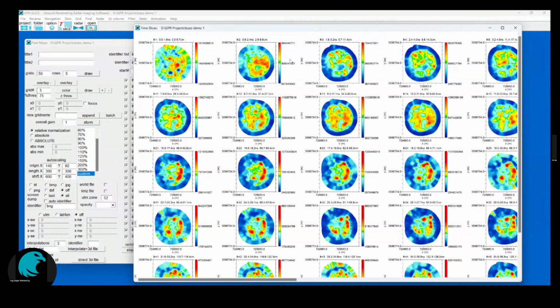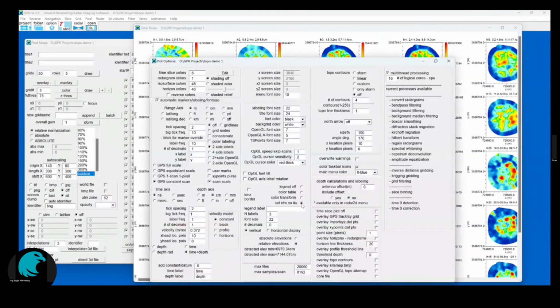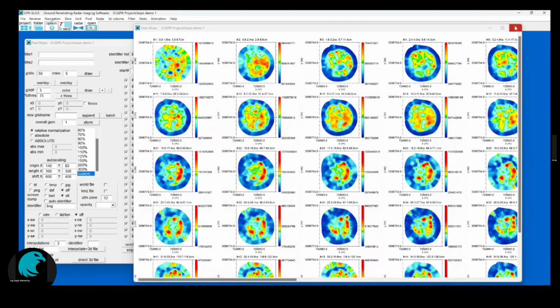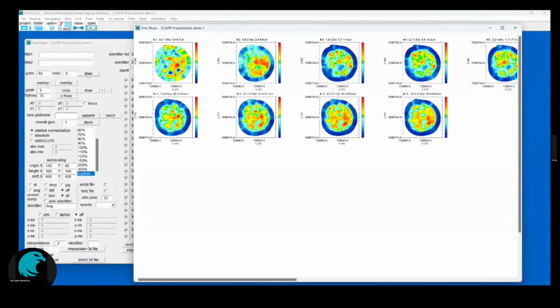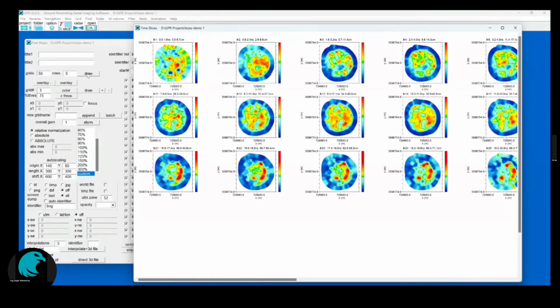And sometimes these numbers, in another webinar we'll talk about relative normalization versus absolute. So for right now, I can come over here and shut off those numbers just to make things look a little bit nicer, and we have the data looking like this.